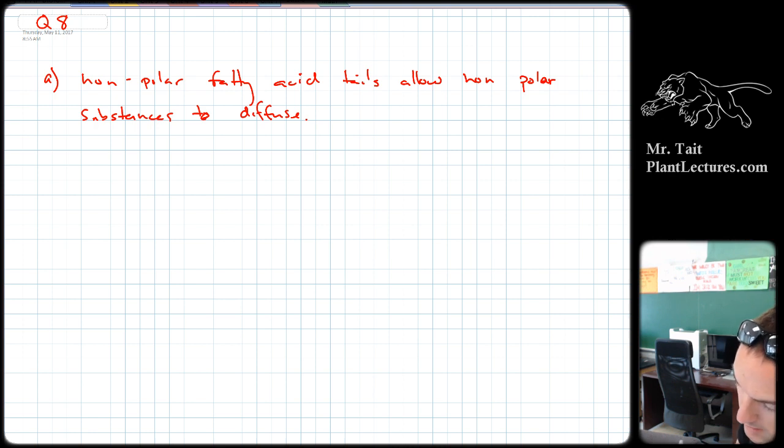1 point. In a laboratory experiment, a researcher generates antibodies that bind to purified estrogen receptors extracted from cells. The researchers use antibodies in an attempt to treat estrogen-dependent cancers, but find that the treatment is ineffective. Explain the ineffectiveness of antibodies for treating estrogen-dependent cancers. Okay. So this one seems pretty easy.